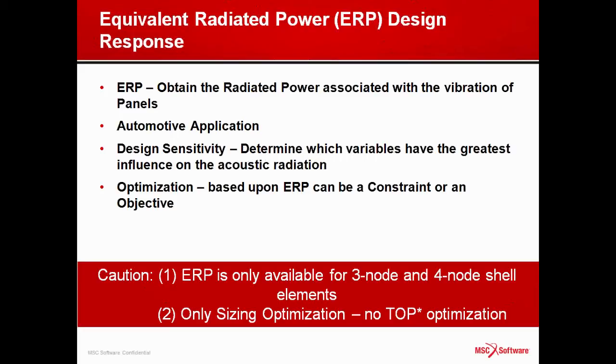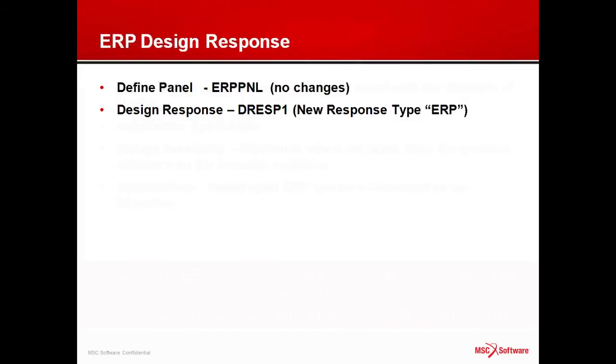This is only available in the 2013 release for sizing optimization. It's not available for topology optimization. Input cards defining the panels associated with ERP, there's really no change. And on the DRESP1 option, there's a new response type called ERP. Similarly, for fatigue, there would be a new response type called FAT.